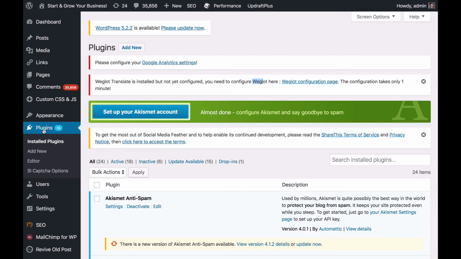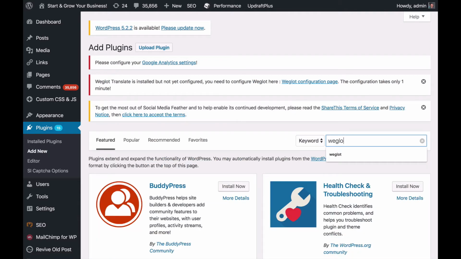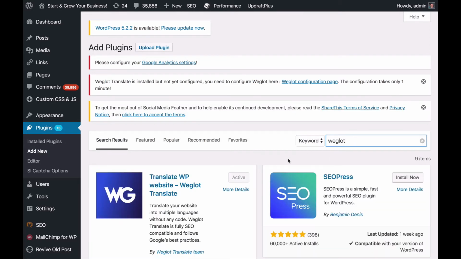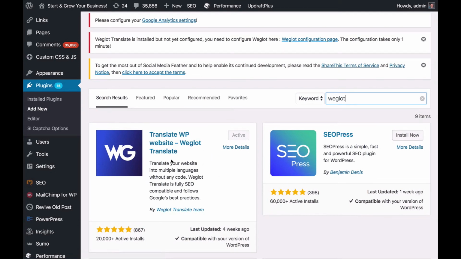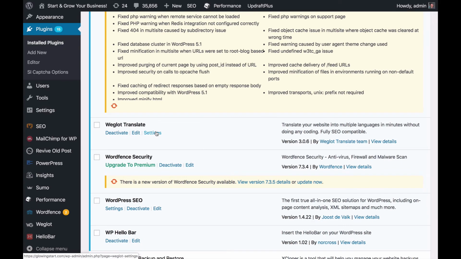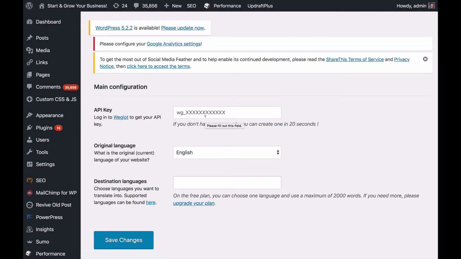What I'm basically going to do is go to plugins, and then I'm going to say add new, and then I'm going to search for Weglot, just like this. And it's going to bring up options. This is the one that you want. As you can see, for me, it's already active and installed. In your case, what's going to happen is you have to click this button, install now, and then after that, it's going to say activate. After you activate, you're going to configure it, and that's what we're going to do together. So you'll find it in your installed plugins, and you go to settings. Now, when you sign up, when you create your account, you're going to get this API key. I'm going to show you how to navigate to it.